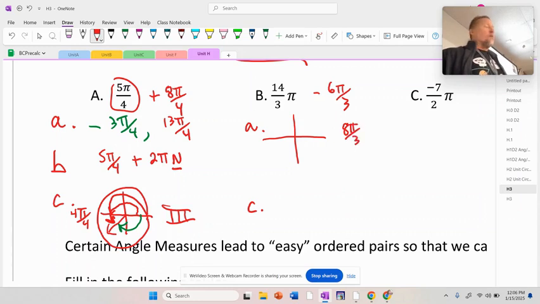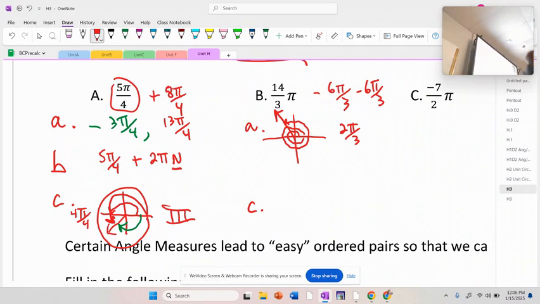Is that still more than one revolution? It is. So I'll subtract another one. What do you end up with? 2 pi over 3. So here's 14 pi over 3. Here's the graph of it. 1 revolution, 2 revolutions, and then 2 pi over 3. So I could have done 8 pi over 3 as well, because it said 1 positive, 1 negative. So I decided to subtract 2 pi's out of there. 8 pi over 3 would have been a correct answer to satisfy the directions. I need 1 positive and 1 negative.